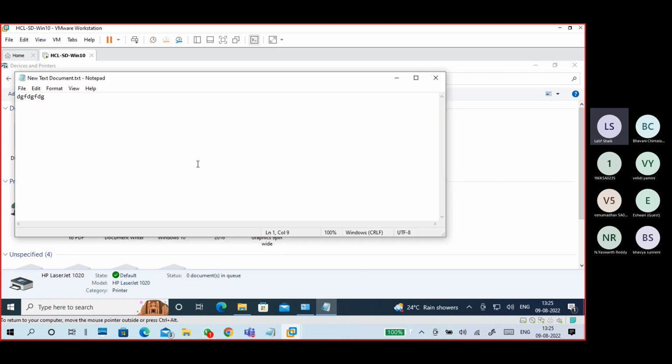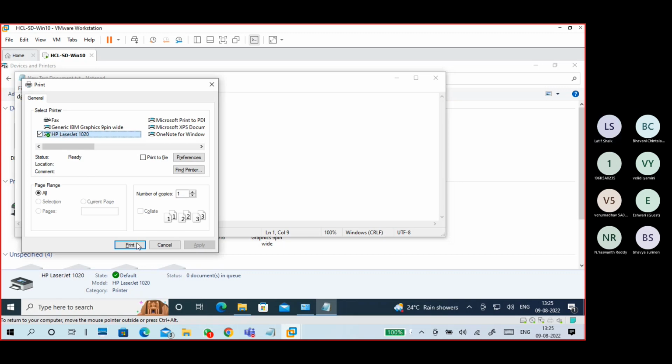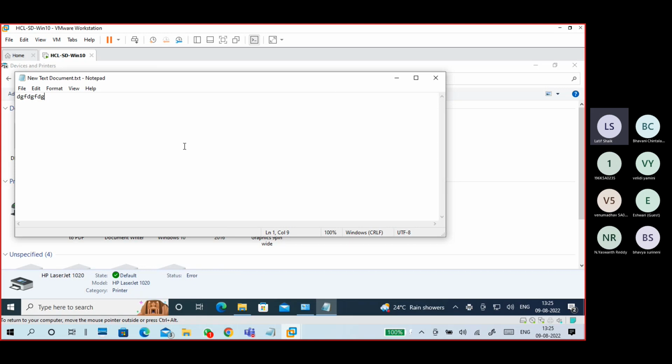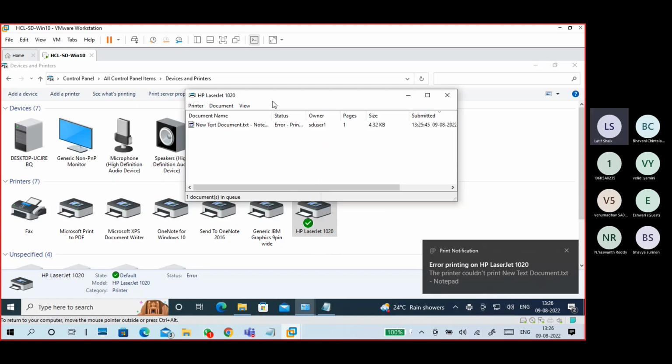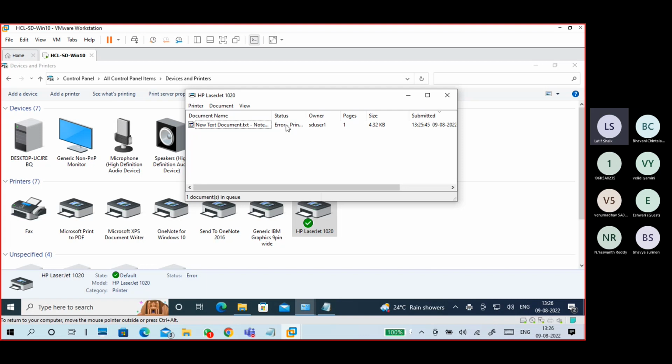Okay guys, this is how to install a printer. Two more things are there. I am giving a print. I click on print. Now it is sent for printing. Of course, I am getting an error. We'll see that one. You can see what's printing, or you can see this printer symbol. Go to this printer symbol. Look here, what document is printing? Is it printing? It's showing an error, or it is completed. Once it is completed, it is removed from the queue. If it is not completed, it waits in the queue.